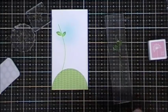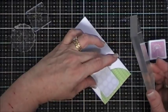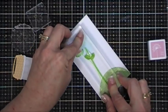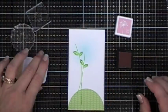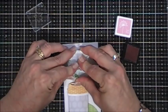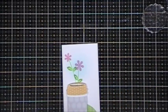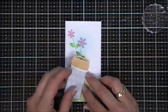I'm inking them up with two different colors of green ink, and then I'm just going to stamp them, making sure they come right out of my little jar there. Lovely. I used two different green inks because I wanted a little bit of shading on the leaves. Now I'm going to stamp my flowers. The stamp set came with a variety of flowers, and I chose these two, a small one and a large one. I'm just going to stamp them with my pink ink, and I think that looks really fun.